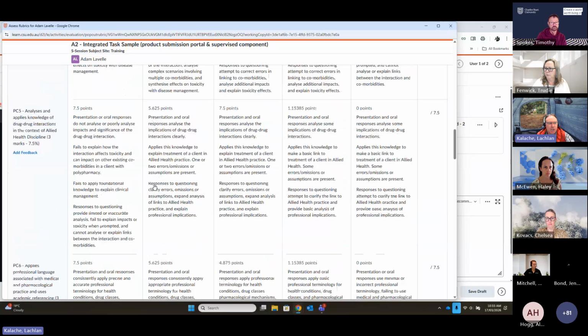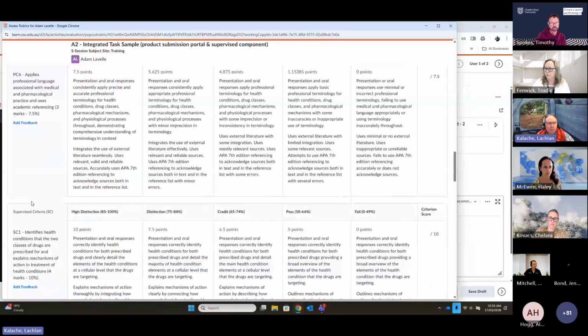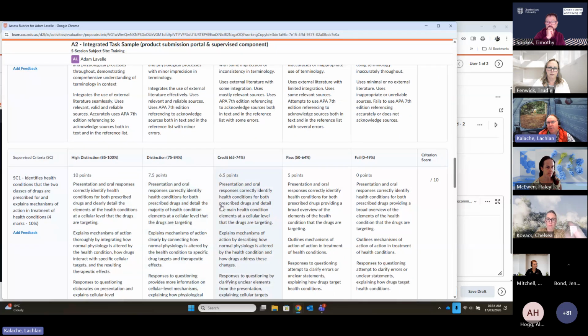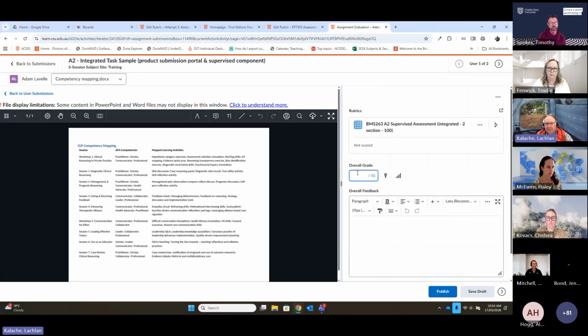And then the second section of this rubric is clearly labelled supervised in that point. So the markers know to come back in here. So the way this is working is that the marking for the submitted component would happen at one point in time. Draft is saved. And then the supervised component, they've come in at a later point in time when they have that happening. And the marker for the supervised component is then marking up this part of the rubric. The marks get tallied together. They then flow through into this overall grade. And because it's all happening in the one rubric, this works flawlessly.